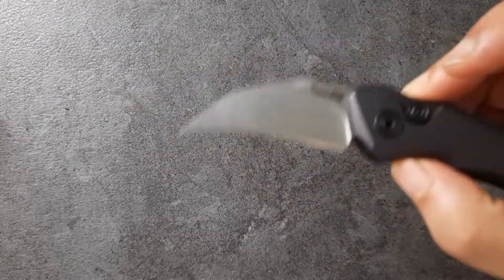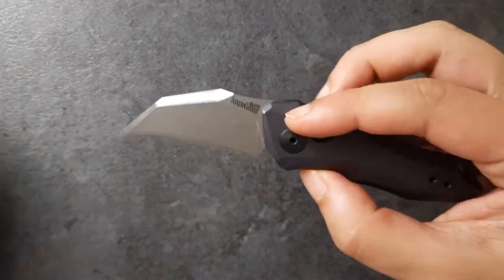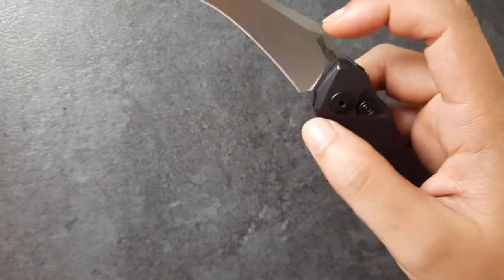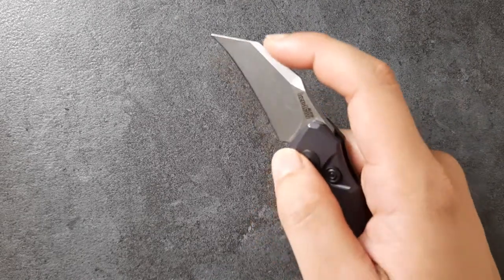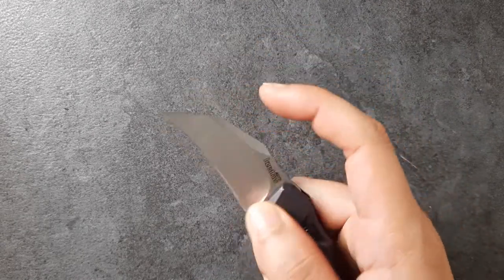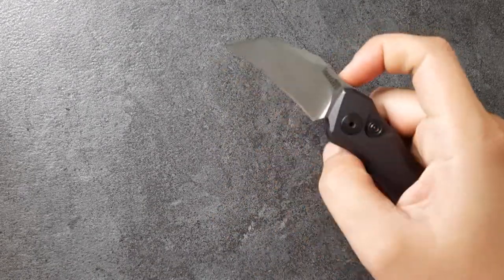The blade shape is their hawkbill blade shape. You can tell because it has a hawkbill, and this blade shape is fantastic. A couple of reasons. Number one, this hawkbill means that you have a lot of control with this knife. You just grip it like this, you can even pinch up with it. And then you can use your finger right here, and you have a lot of control over this tip. You can do any kind of swivel cuts that you need, a lot of pull cuts, you can even punch through with it. It's going to be very comfortable to use in hand.